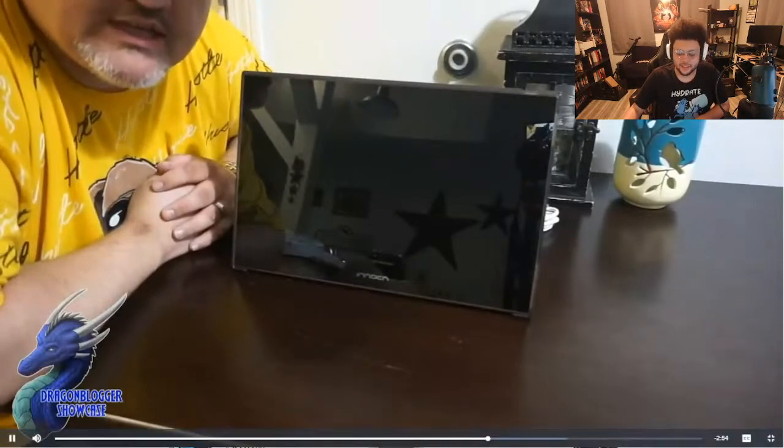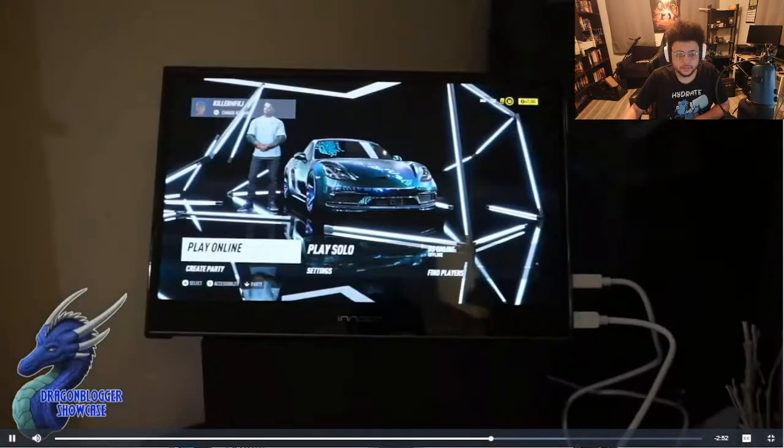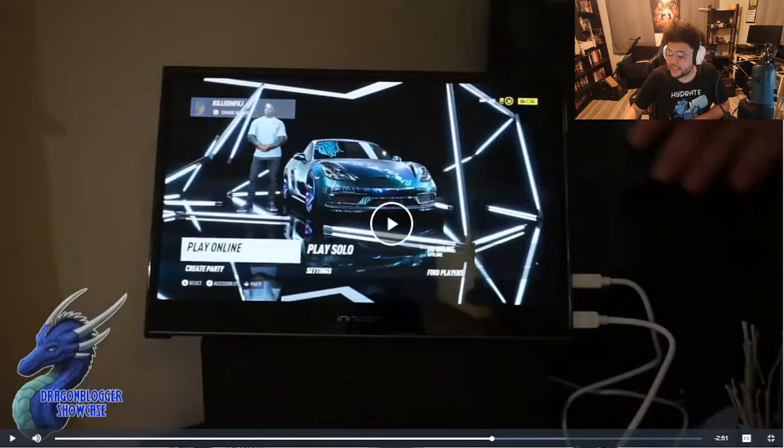Now, I'm going to grab something. We're going to power this up, and we're going to show you guys this monitor in action. Okay, guys, now we have the NLC in. All right, so now he's got it set up. As you can see, for a 15.6-inch screen, 1080p, you get the 60 hertz out of it, or 60 FPS. And it looks absolutely amazing. The colors are stunning. Now, know that what we see is not going to be the actual true quality, because we are seeing it secondhand. We're seeing a recording of it and not it itself.